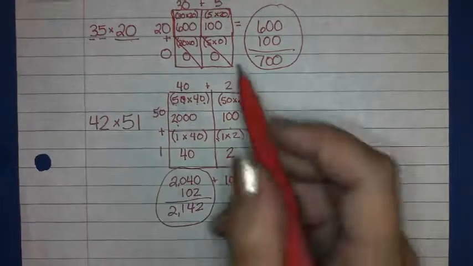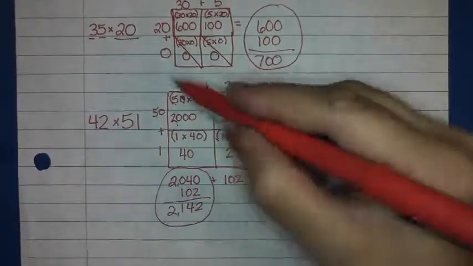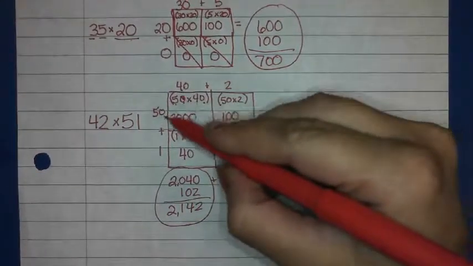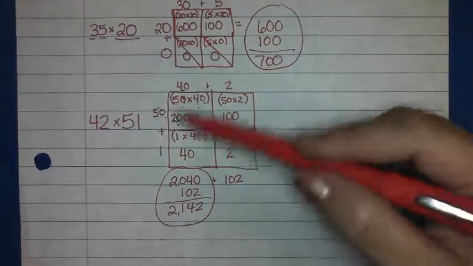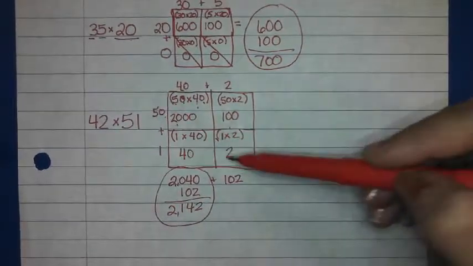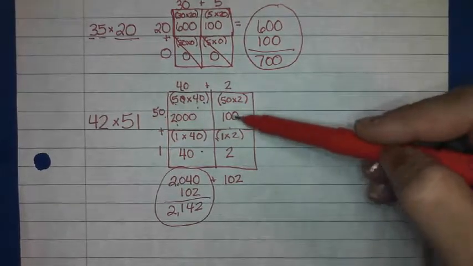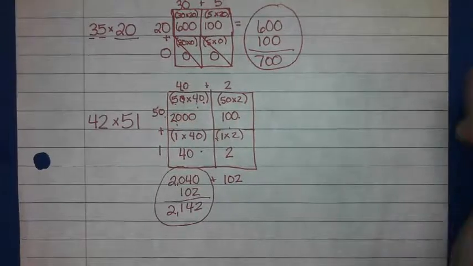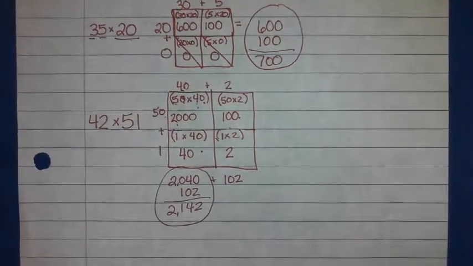Okay? The reason the equations are so important is there's 2 reasons. One, it helps students make sure that they're multiplying the correct things in the correct box. So instead of accidentally messing up and multiplying 50 times 1 in this box or 40 times 2 over here, we just write our equations to keep us organized. But it also is really important when we start looking at distributive property.